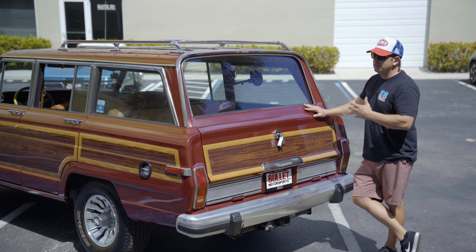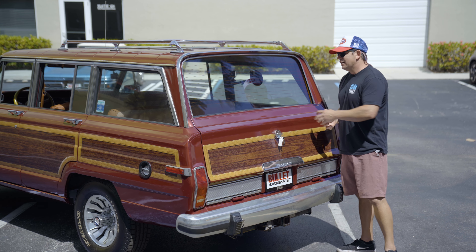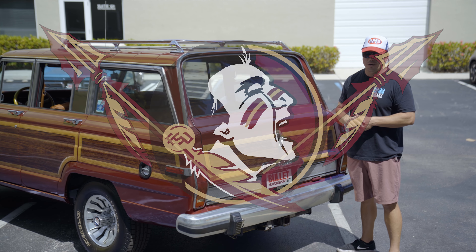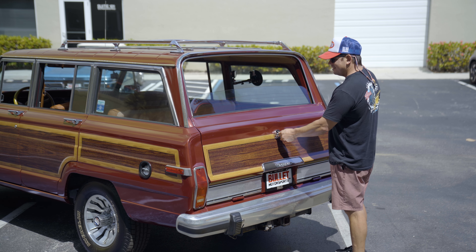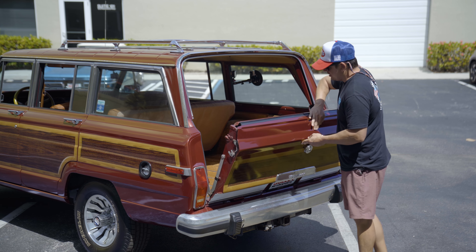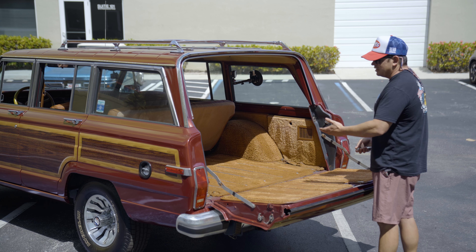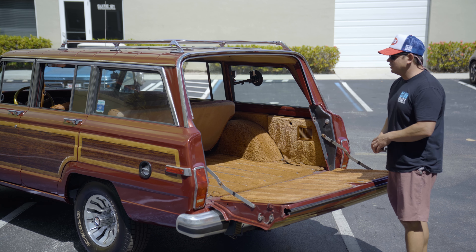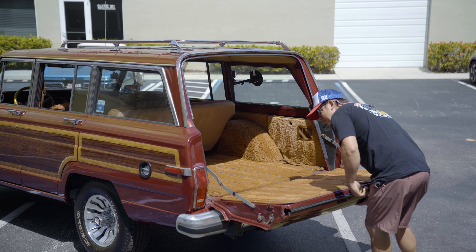Before I show you the neat feature of this rear tailgate, I did state it was a maroon color — I would say this is more so a garnet with metallic. So if you're a Florida State fan, you get this thing and put spears on the side and you guys will be number one fans. Let me lower the window — all you do is go like this. Pretty trick. And then there's a handle back here and you can lower the tailgate. Carpet shows its age — it is original, minor imperfections throughout. There's no foul odors in this Wagoneer. Headliner is very nice. If you're looking for a turnkey unit, this is it. We did all the hard work for you — now all you have to do is enjoy it.